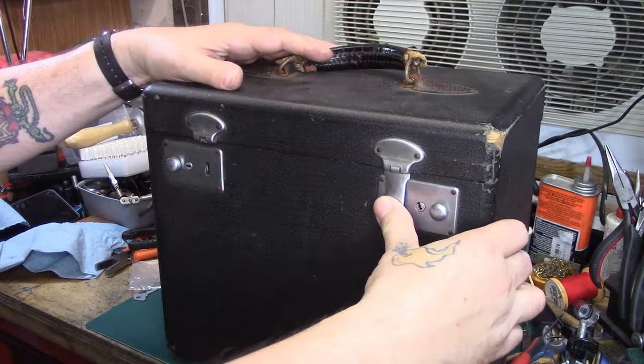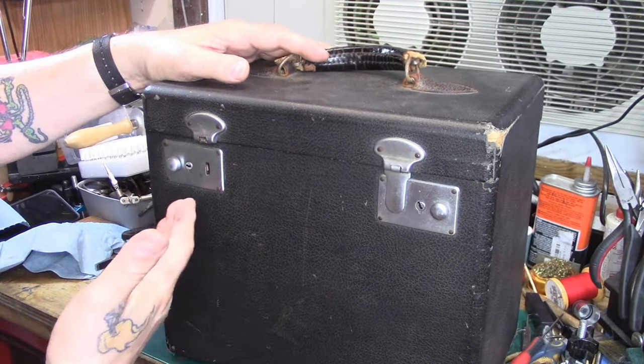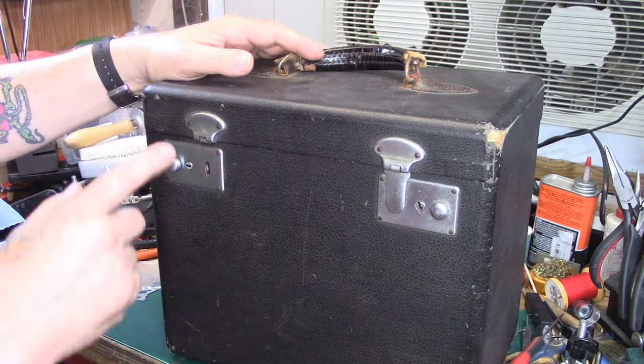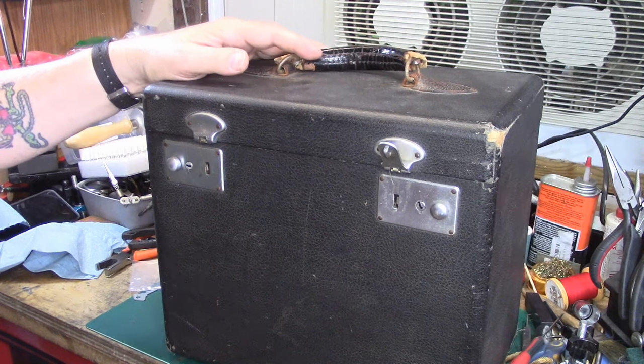What we have here is a case for a Singer Featherweight. It happens to be the case that I have for my personal Featherweight. And you'll see it has a broken latch. This latch, being okay.